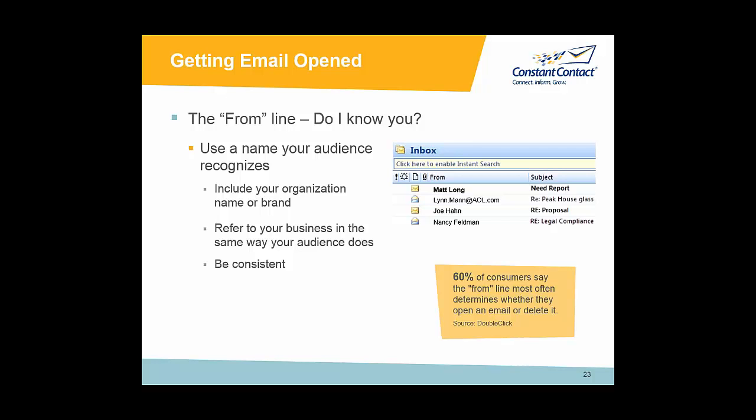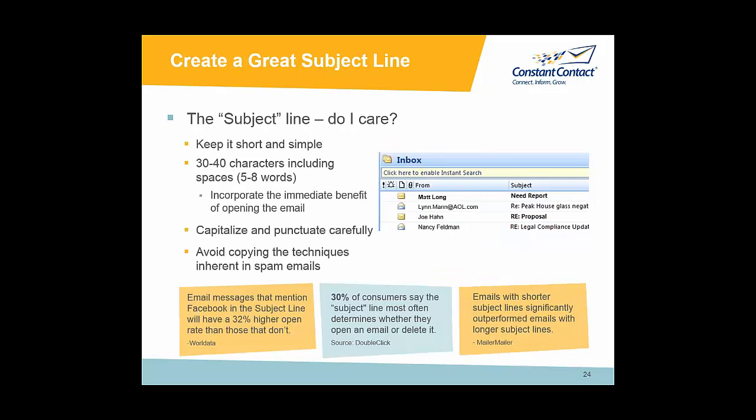So I have to be careful, because if I put Mike at ASM Omaha, people may not know who I am, as opposed to Mike at Affordable Social Media. So that's kind of one of the things that I go back and forth with. Make sure that you refer to your business in the same way that people do, and be consistent.